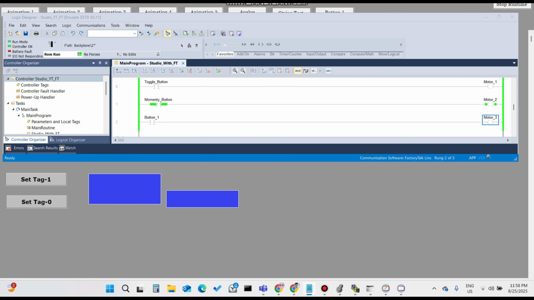Now you have a fully interactive on off control with live feedback, and that's it. You have created two buttons in FactoryTalk View SE and control, and that controls a PLC tag with on off state plus live color and visibility animation.